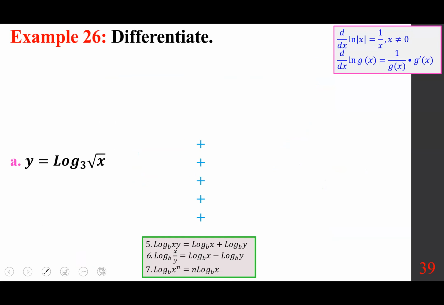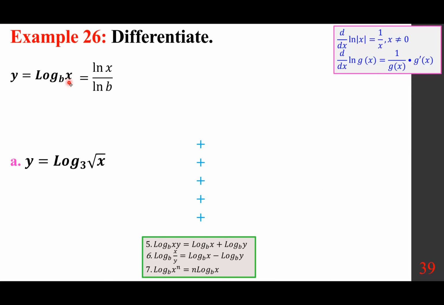We want to take the derivative of log base 3 of square root of x. We have dealt with ln when the base is e, but I want to show you how we arrive at the answer, because I did give you the formulas. Let's quickly remind everybody how we arrived at it, and that is using the change of base formula. When you have log x base b, you can write it as ln x over ln b.